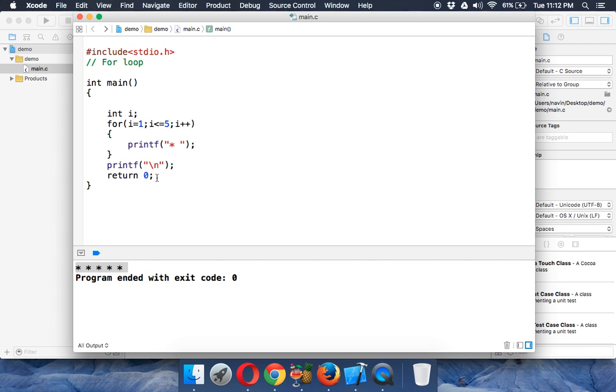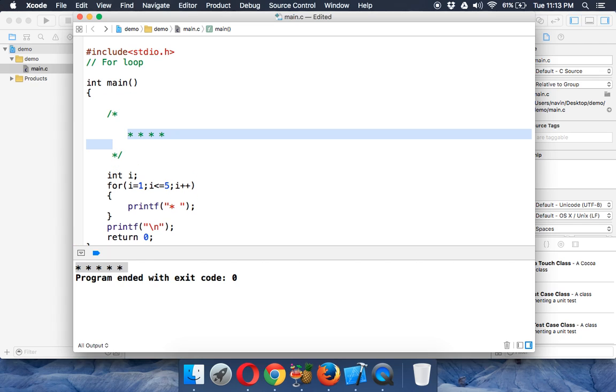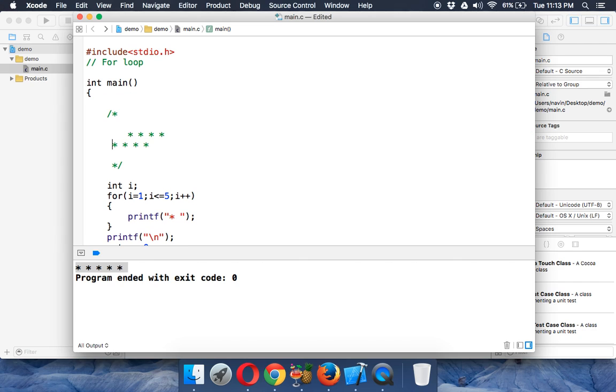Simple. Now what more we can do is, let's say I want to print this pattern. So instead of printing just 5 stars, I want to print a format in this way. Star space, what's happening? 4 stars, and these same 4 stars will be on the next line. Then again the same 4 stars, and again the 4 stars.